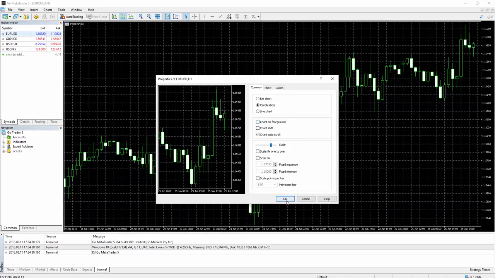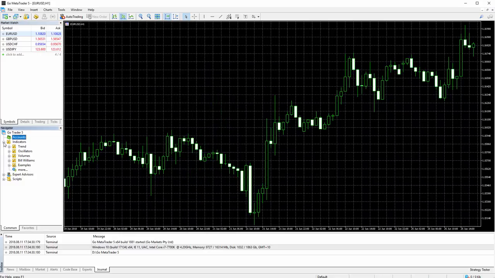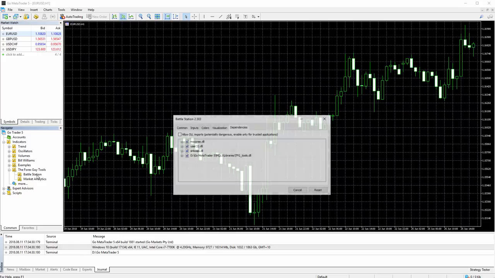So customize the colors how you want, but I'm going to cheat. I'm going to use my indicator. I'll probably just have to refresh. There we go. So the Battle Station, which is like my candlestick recognition tool, breakout. It's basically a charting assistant. It sends you alerts when it finds different patterns and things that we look out for.